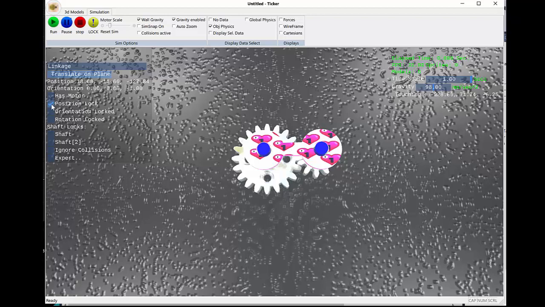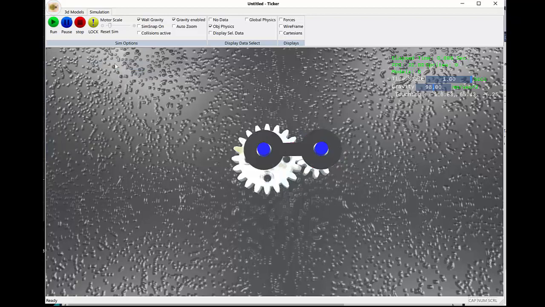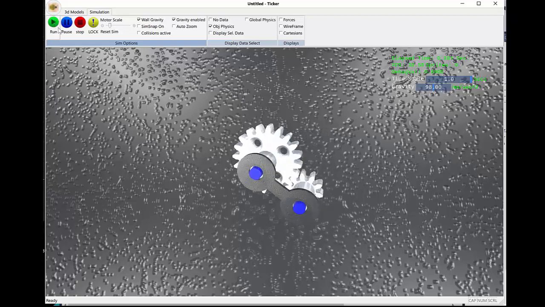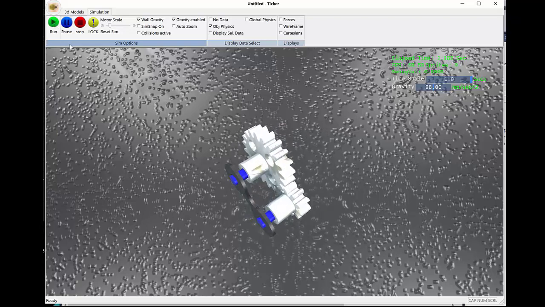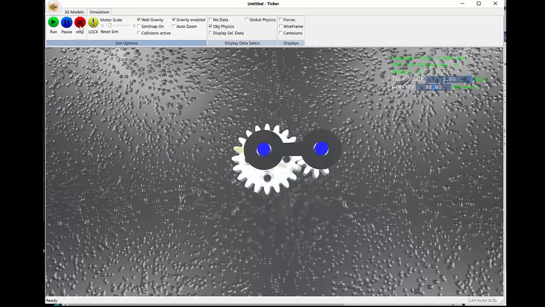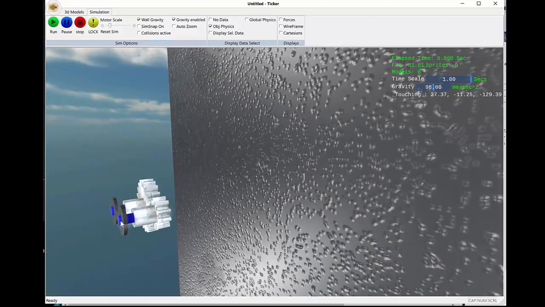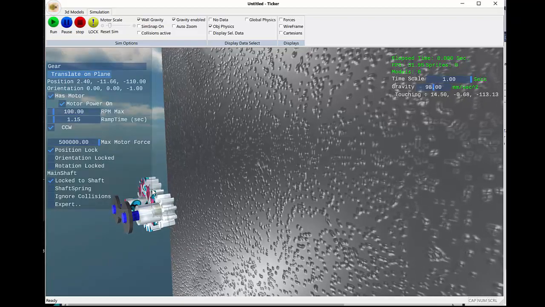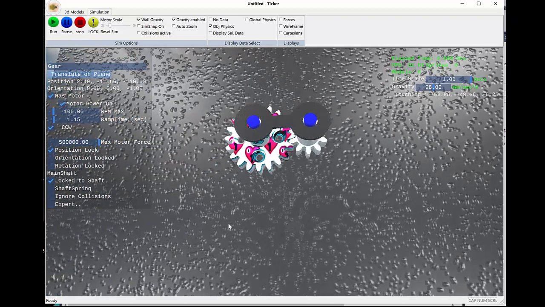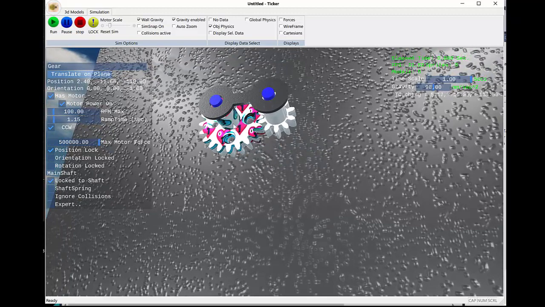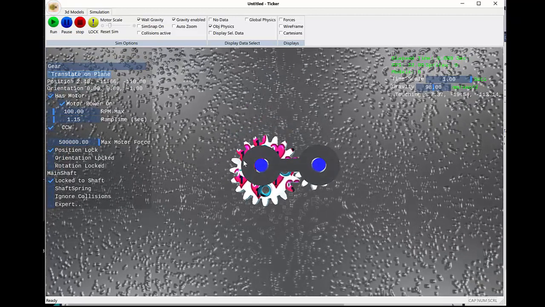So we have to unlock a link. And then let's try the simulation again. Something different again happened. Here you can see, when you think about it, we now put a bunch of weight on the front of these two shafts. We've locked the master shaft in position, but that only means a small point, infinitely small in space, at the origin of the big gear has been locked into space.